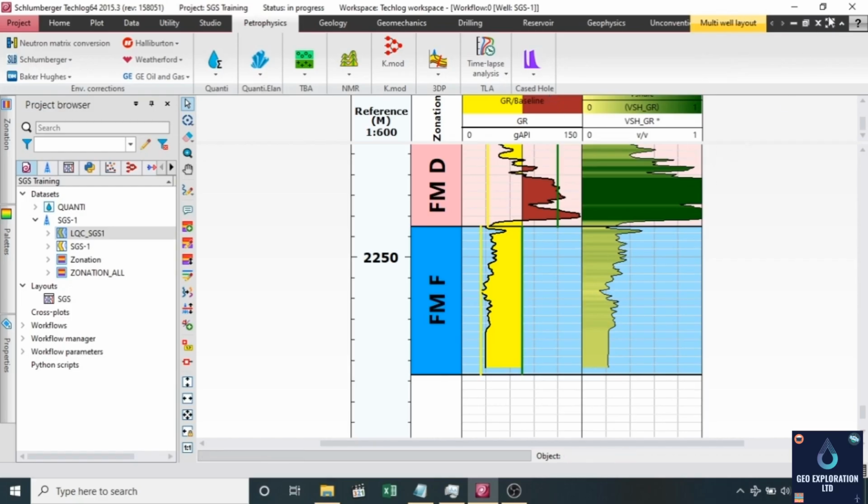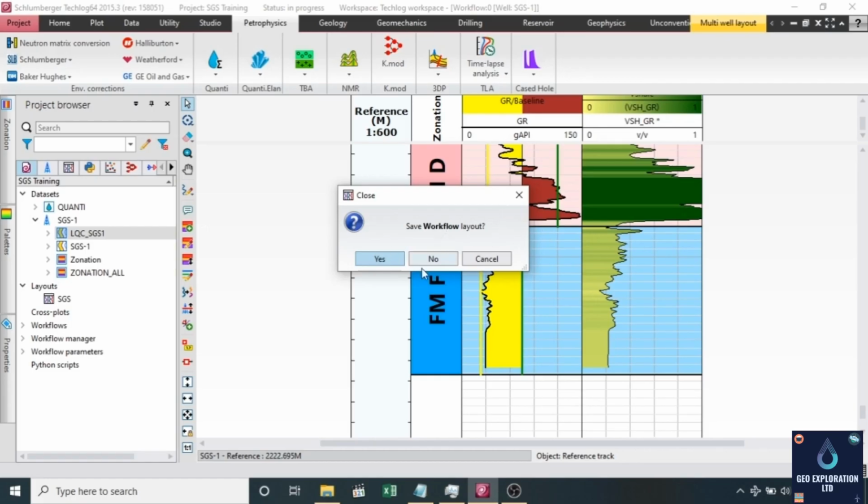Let's close this layout. It will automatically fill out the workflow's parameters, so we just have to close this, and we don't need to save this. You can save this for yourself, but we don't need it because we have set all the values. Or if we want this window to show again, we can just click on run and it will show again with the same parameters.